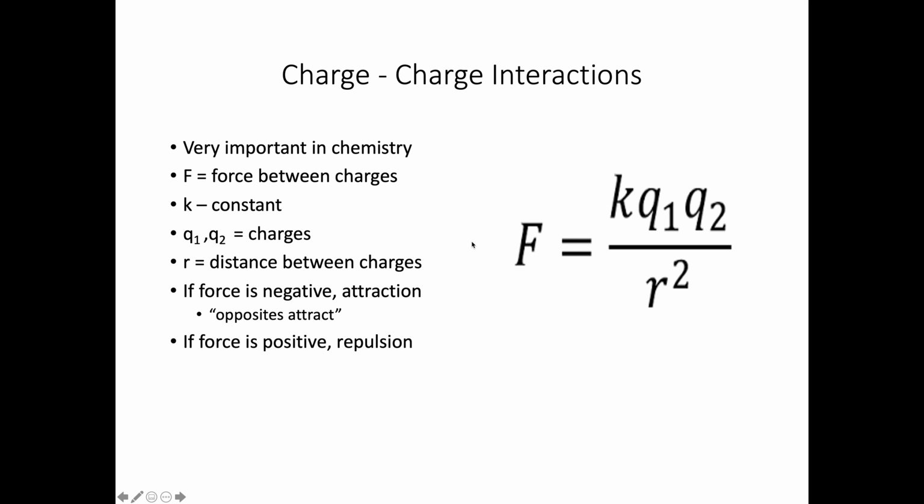So if you think mathematically, all right? First of all, one other thing. If the force is negative, so this is a plus and a minus, plus times minus is a negative number, how can you have a negative push or pull? In the sciences, we use negative to express direction. So if I say up is positive, then down is negative. If I say in is positive, then out is negative. If I say to the right is positive, then to the left would be negative. And if you remember when you learned about negative numbers, they used a number line. 1 and -1 are the same value, they're just different directions.